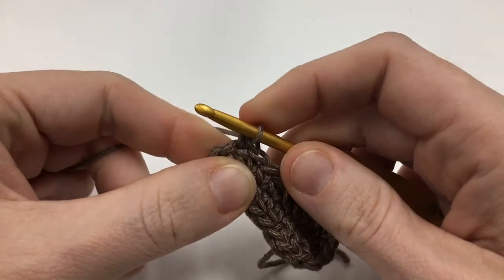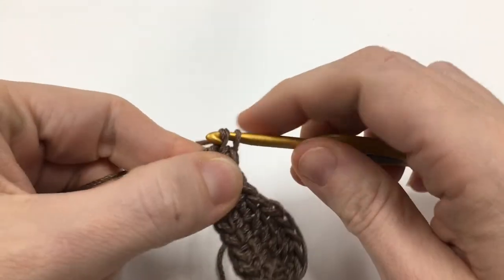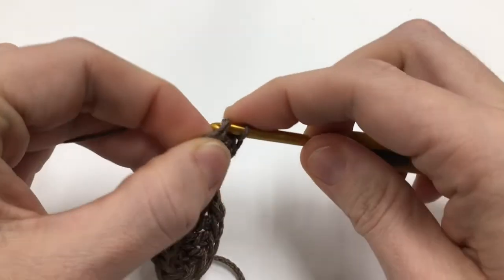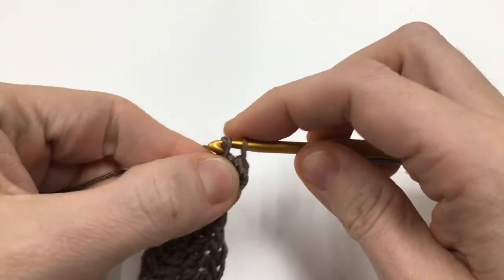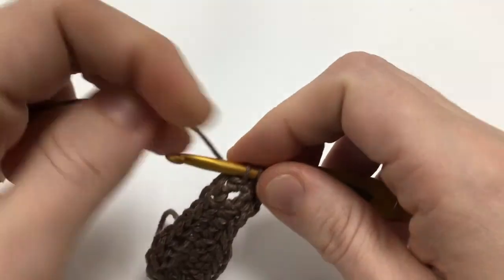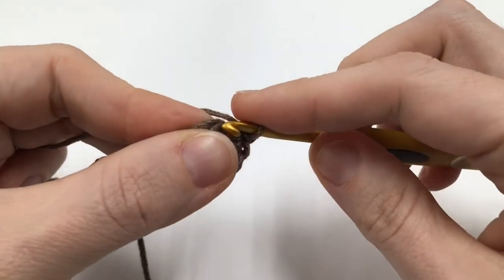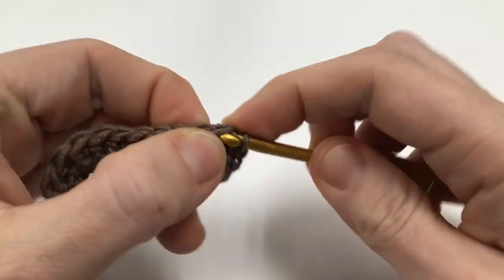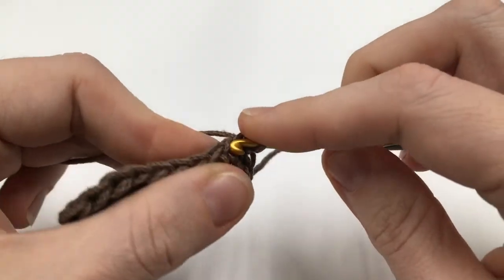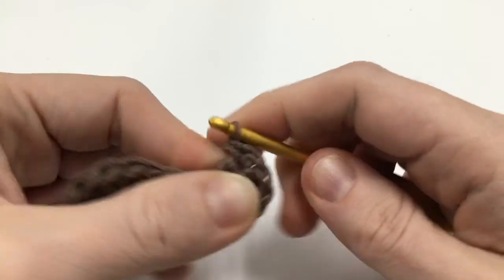So let's do two in this one. Two in the next. Okay, and then two in the third right here. We're increasing at our heel area. This is going to end up being the heel of the bootie. Okay, now we're going to single crochet six stitches along the side.